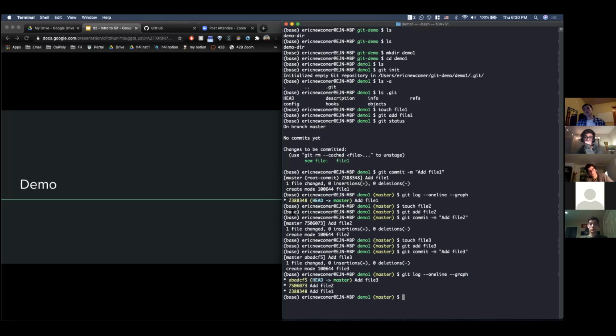So let's say we want to implement a feature. We would do this by checking out to a different branch. And so here we could do a git checkout -b, and we'll call it feature. And the -b flag just specifies that this is a new branch and we want to immediately check out to it. You could accomplish the same thing by doing git branch feature, that creates a new branch called feature, and then doing git checkout feature. But this is just combining those two things into one. So now we are in the feature branch.